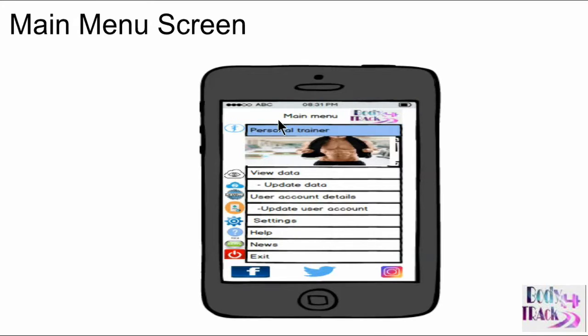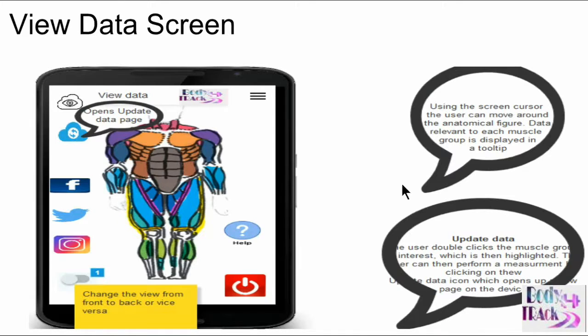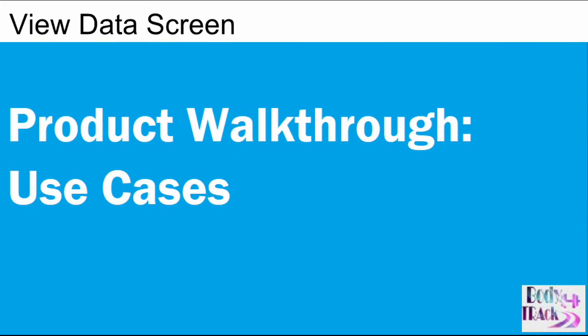As you can see, in terms of the design and the look and feel, we tried to keep a common look and feel across the whole app, from the icons to the menus to the fonts to the image and to the logo of the product itself. You can see here on this update data screen, again, a lot of the same logos, the torso itself and the image of the logo of the product, all trying to keep a common look and feel for the whole product.